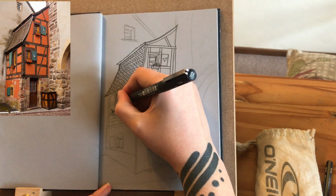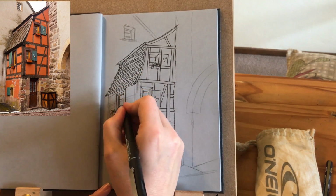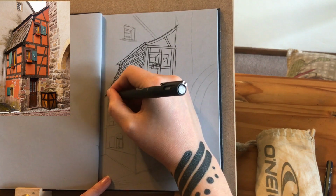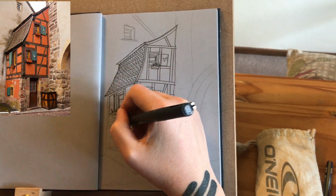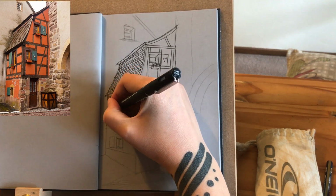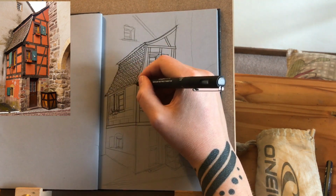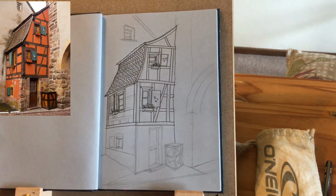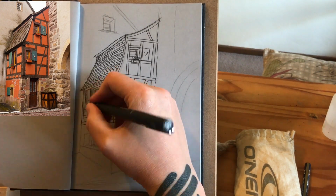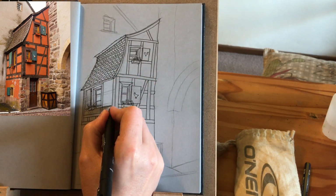So I'm going through and doing quite a detailed line sketch with the fine liner. I think I'm using a 0.2 Uni Pin here. I really like these fine liners. They're the first ones I ever got, and I've tried loads of other different stuff, and I just really like them. Not that there's a huge difference between the different fine liners, but I think these are my favourites.